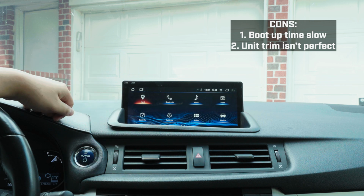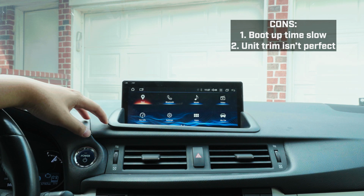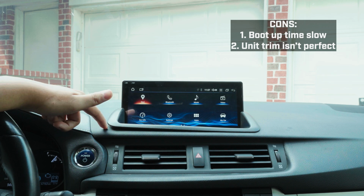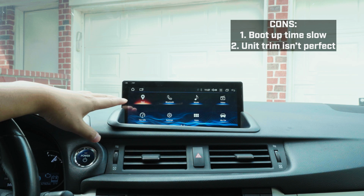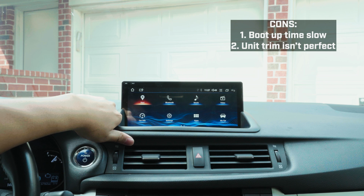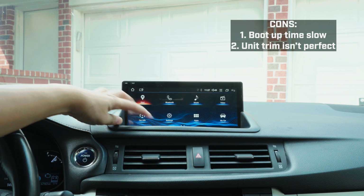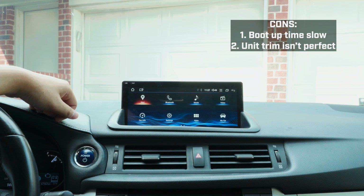It's a little annoying sometimes, but it's not too bad, so I'll just deal with it. I might hit up the manufacturer to see if it's all like this or not, but I know some people say they can trim a little bit to make it. It doesn't bother me enough. There's a little curve, it's just not flat here, but that's probably the second thing for the cons.